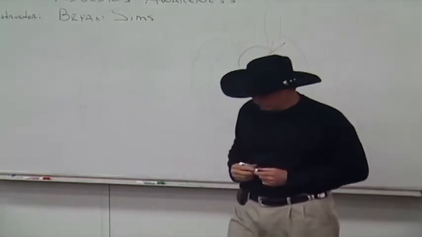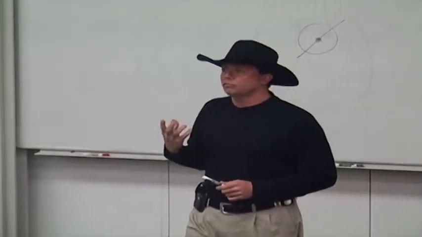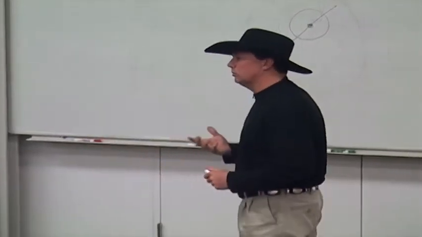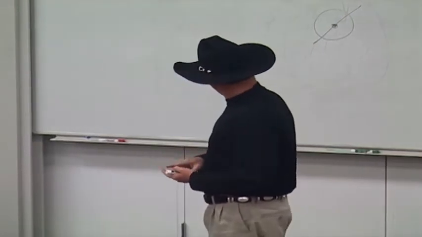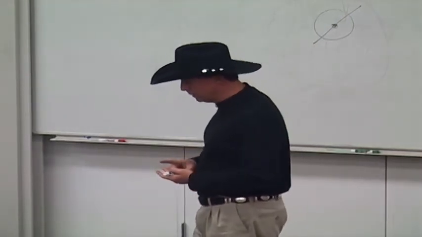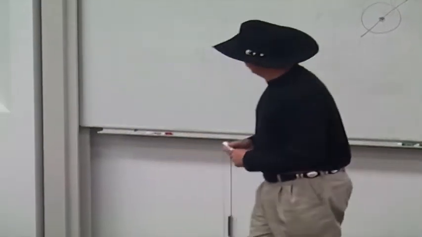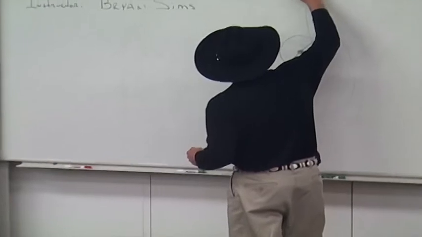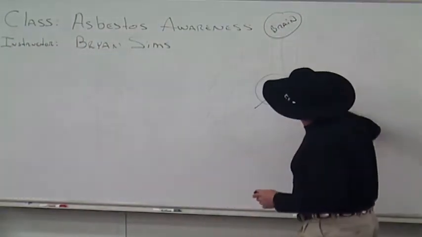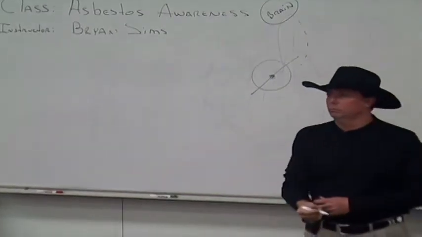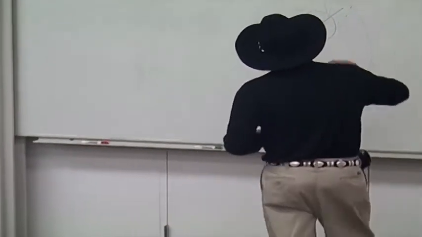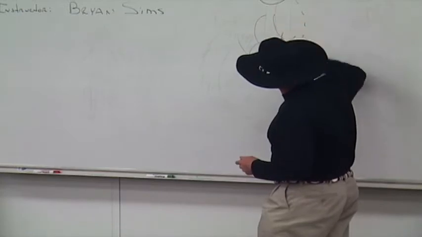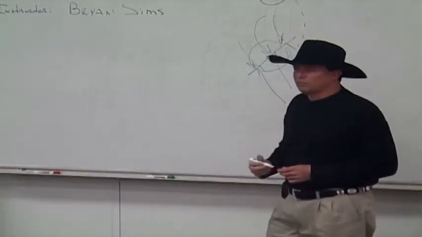the body recognizes that there's a foreign object in the body. And the body has defense systems to fight foreign objects, regardless of what they are. That could be bacteria, a virus, or any group of minerals or entities that enter into the body that's not supposed to be there. So what happens, when that cell dies, there's a little impulse that goes up and says, I died, by the way, there's a foreign object in our body. So the brain sends what are called macrophages to destroy that foreign object, to eat it basically.